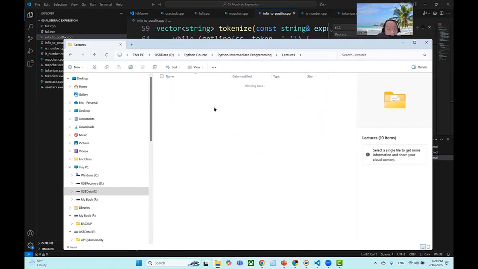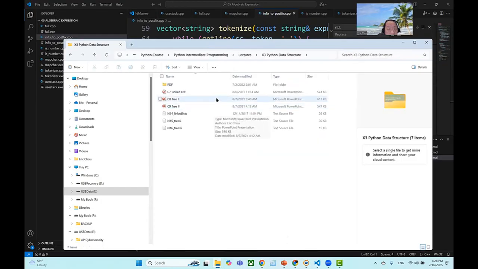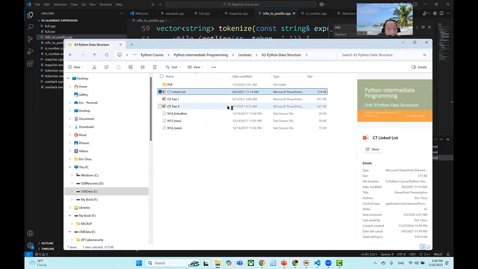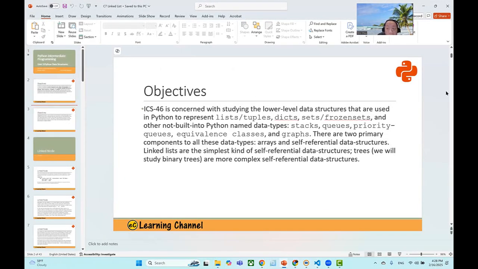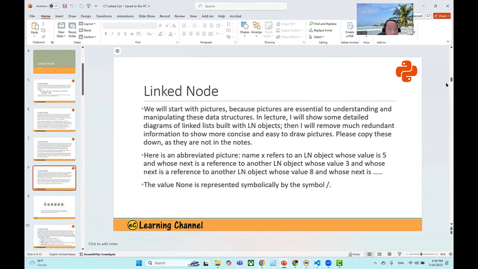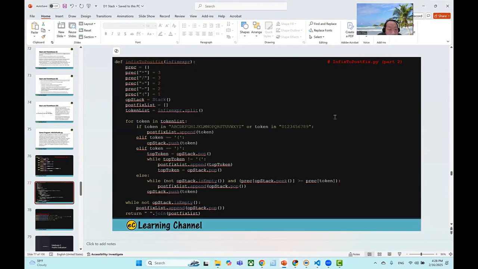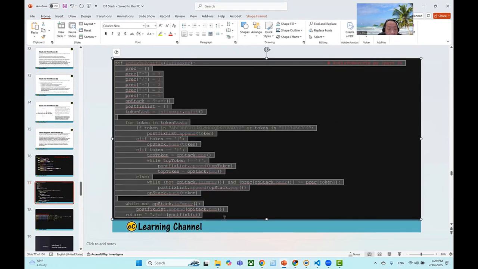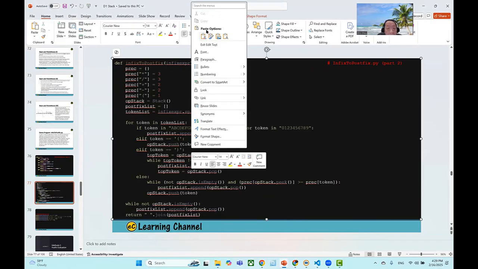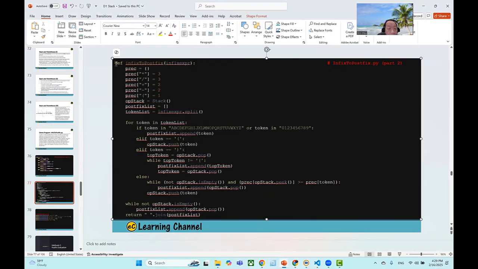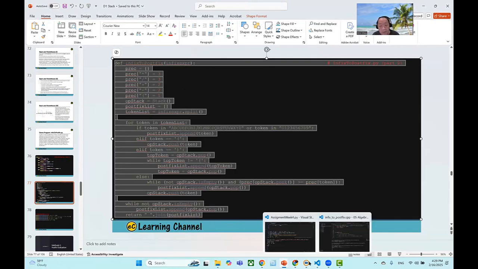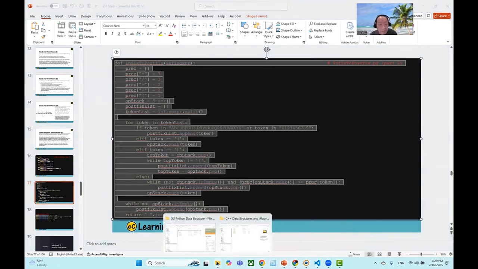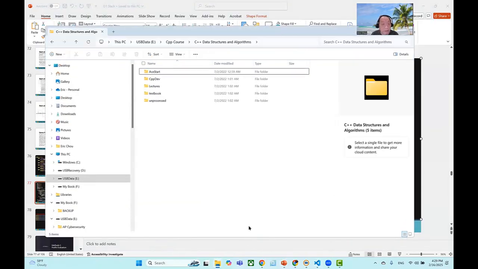Python data structure, right here. List. Sorry, it's not. Let me do this in a different way. Okay, let's actually copy this whole thing. Let's not put it into the C language. Then here, let me try to use C++.